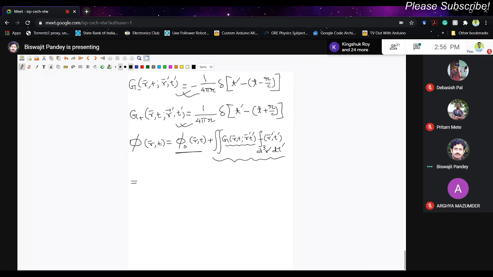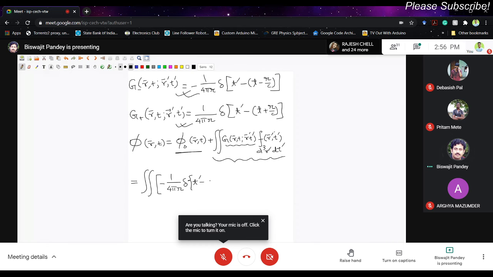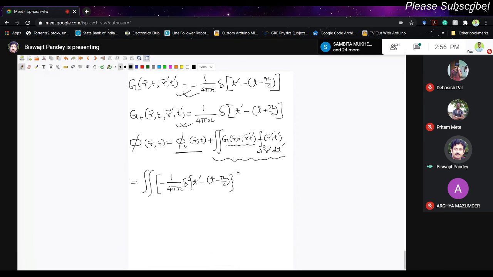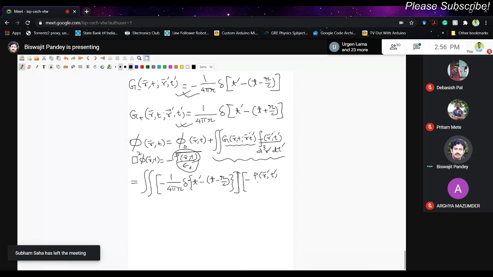So if you use this, it will be a double integral, and then I'm writing the Green's function, which is minus 1 over 4 pi r times the Dirac delta function t prime minus t minus r by c, and then we have the source function. What is the source function? I should close this bracket. The source function f of r prime, t prime, in our case for the first equation, if you remember, box square phi of r, t was minus rho of r, t divided by epsilon naught. So this is our source function, this f of r prime, t prime. So I will write minus rho of r prime, t prime divided by epsilon naught, and then dq r prime dt prime.